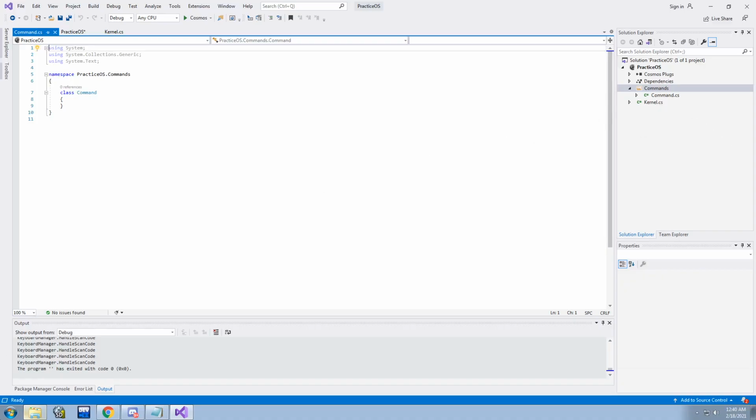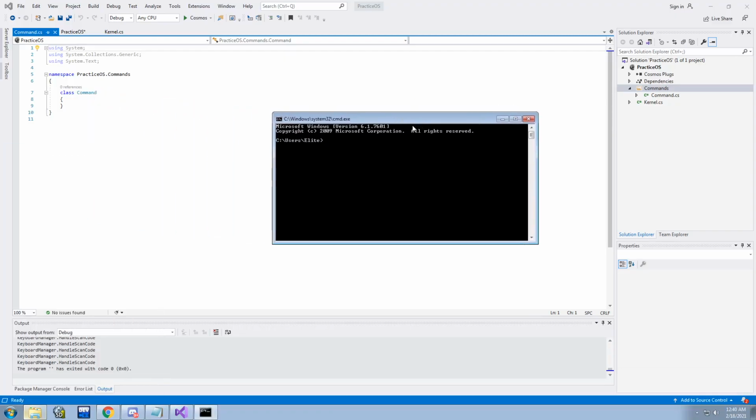I'm going to quickly show you guys what I mean by command. If I go open command prompt, what would a command be? For example, a command could be like... let me see if this is a command. No, that's not. Okay, there you go. So echo is a command. As you can see, I'm typing echo, it's giving me a response: Echo is on. And in a command, there's something like arguments.